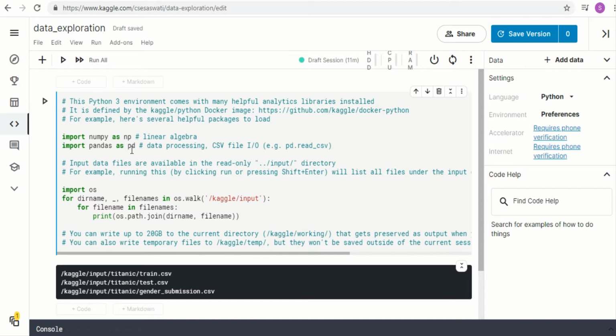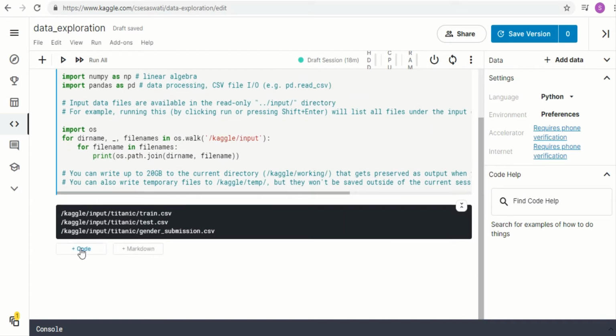I previously ran that code block, so my next task will be creating a data frame. I click on code.